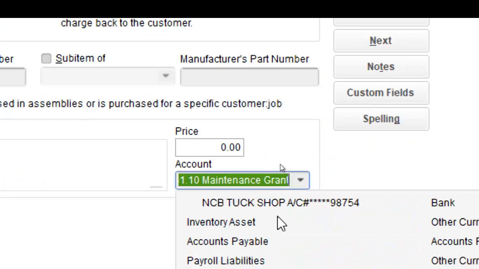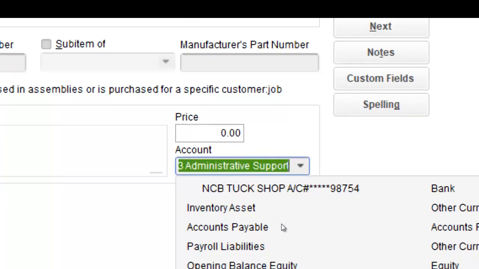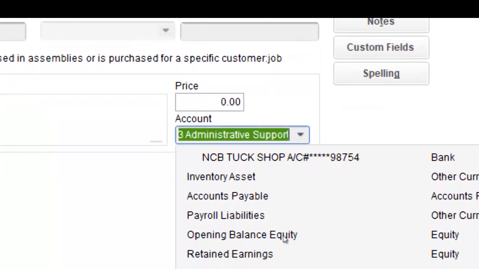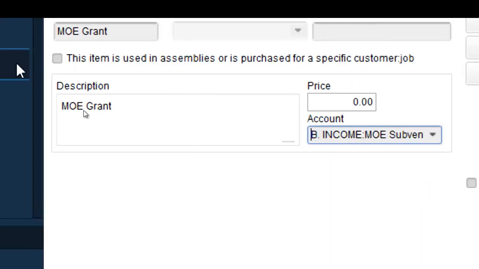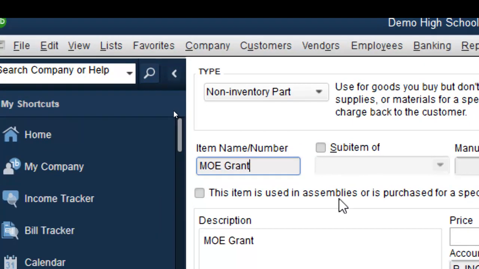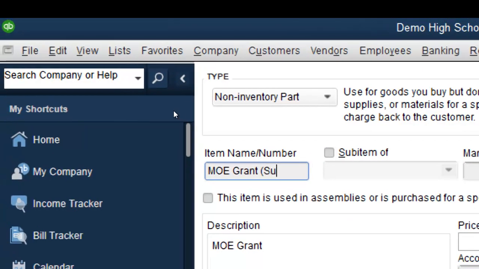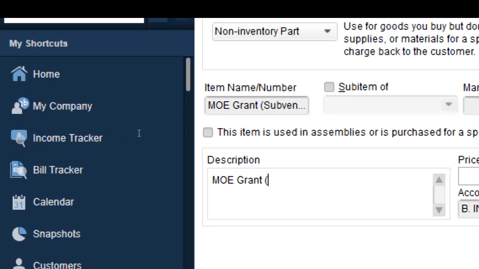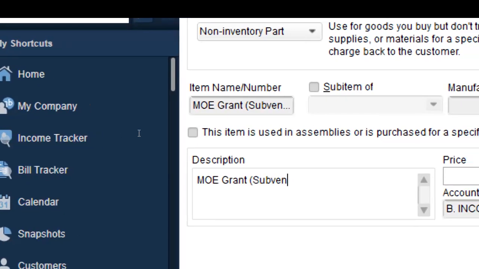And the income account would be regular grant. We're going to look for that income account and select it, and we're going to make the name very specific because there is an account called regular grant on the chart of accounts.